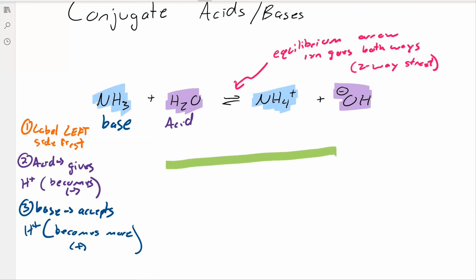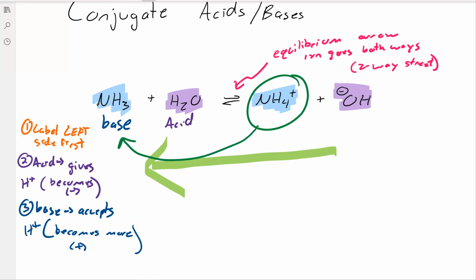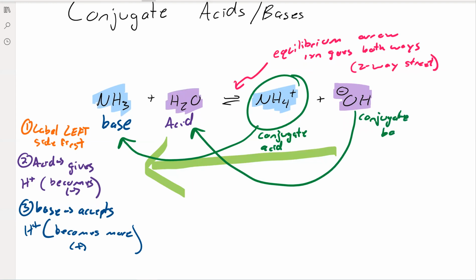All right, so those terms were in terms of thinking of going from left to right. But what if we think about going from right to left, right? And so this is where the conjugate part comes in. When we go right to left, if we think about which one is the acid, which one is the base, the NH4 plus is acting as the acid, right? It donates an H plus. It goes from being NH4 plus to NH3. And so we call that the conjugate acid. And same thing, this OH minus is what's acting as the base now. We call that the conjugate base, right?